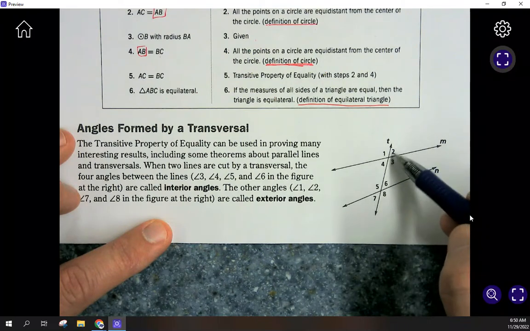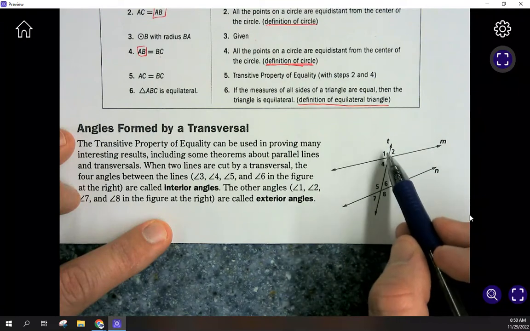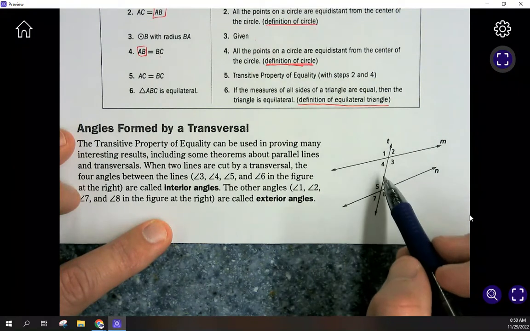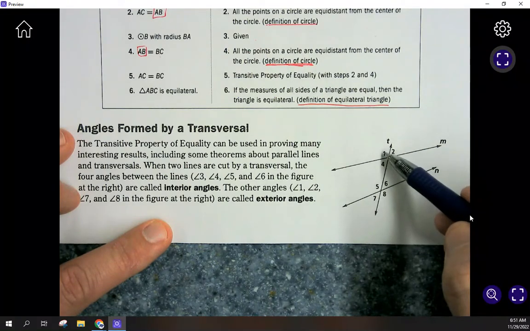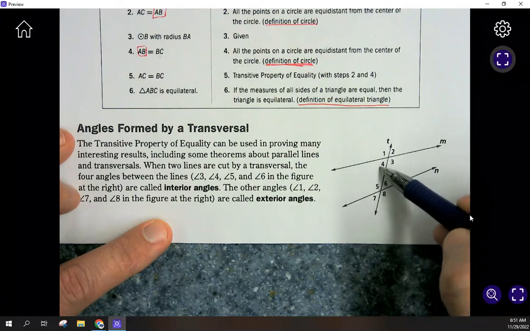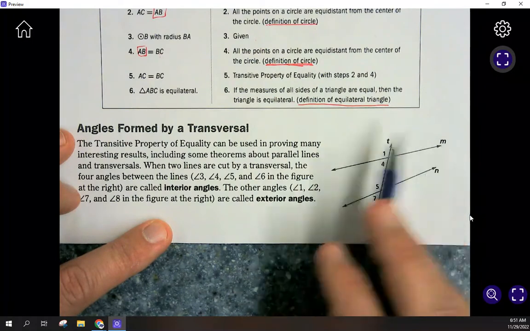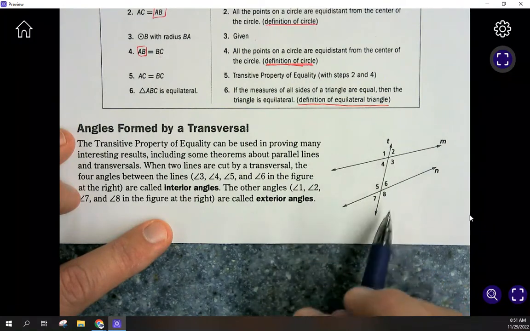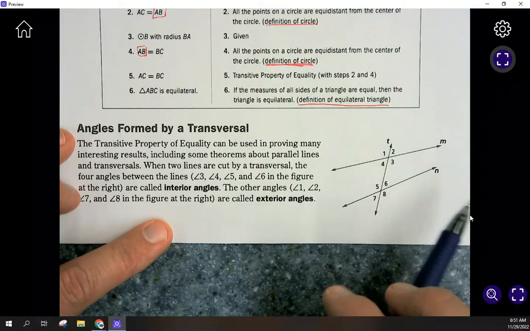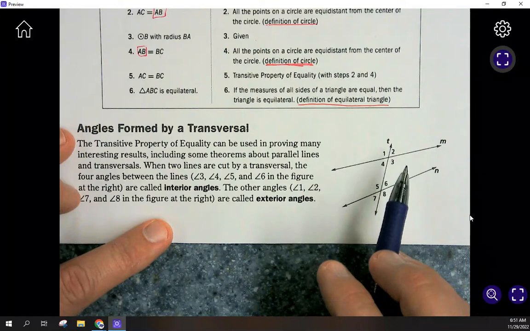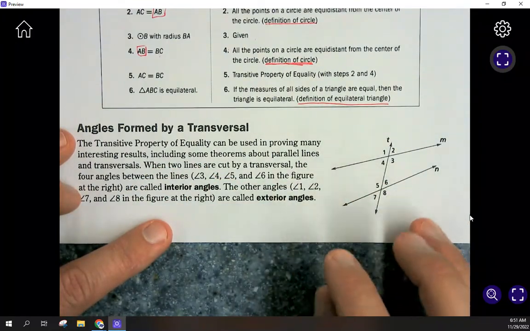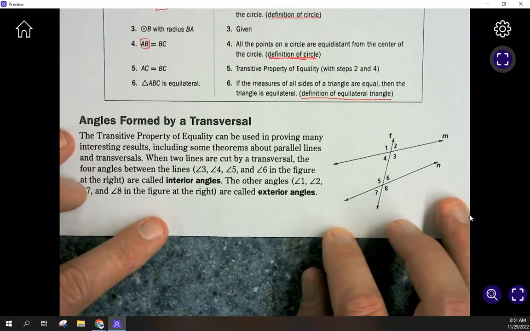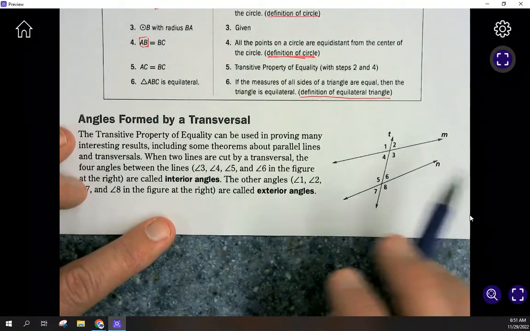But verticals are always equal to each other. And so we've talked about vertical angles. We've talked about linear pairs. All of these ones next to each other are on a straight line. They're going to add up to 180. Those are linear pairs. And we've talked about the corresponding angles, the ones that match up: 1 and 5, 2 and 6, 4 and 7, 3 and 8. In a picture like this, there's nothing special about them, but they're still called corresponding. They're in the same position. When those lines are parallel, corresponding angles are equal. So we're going to use the transitive property to come up with some new pairs of angles. And we'll get to that in just a second.